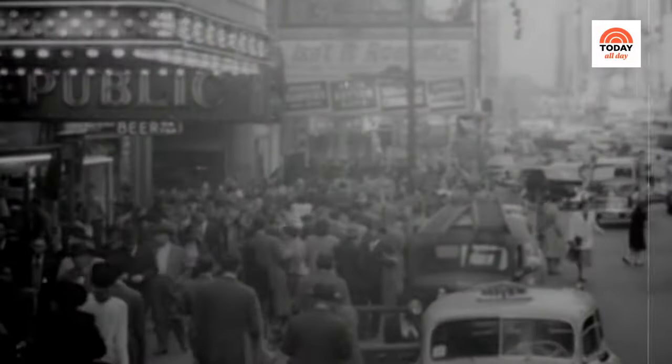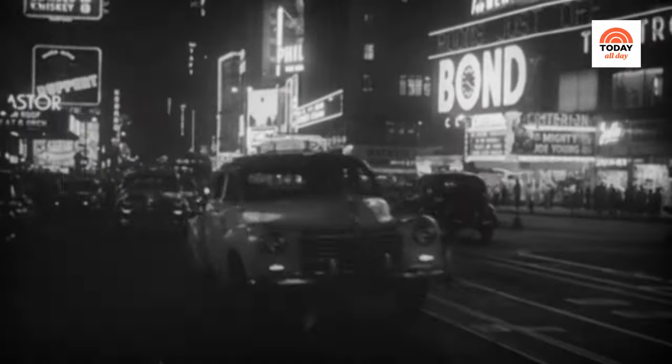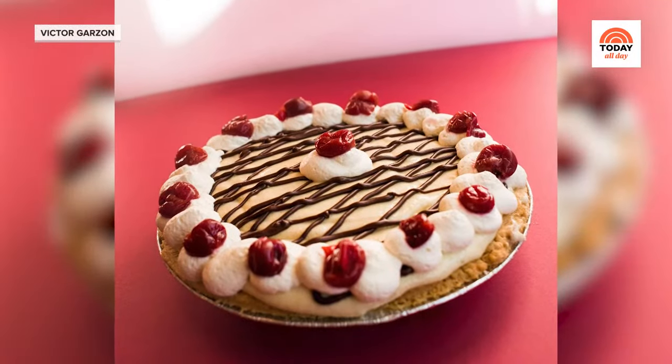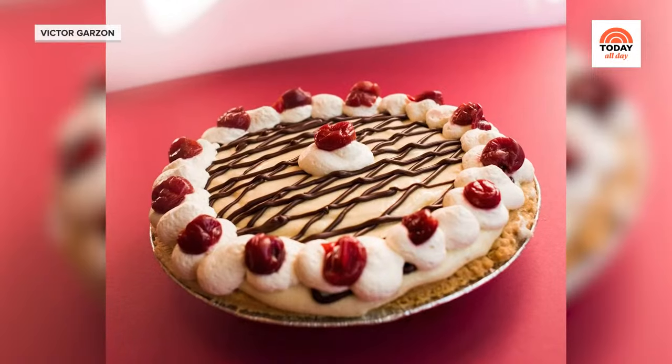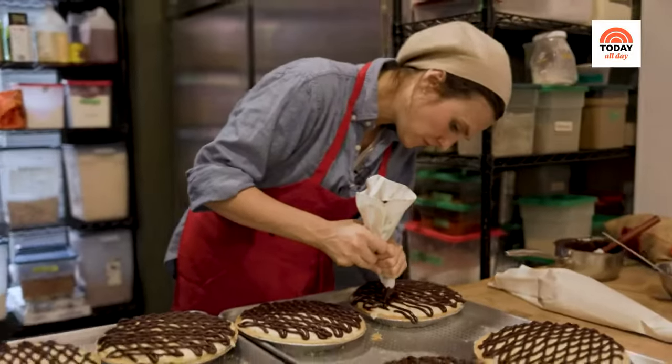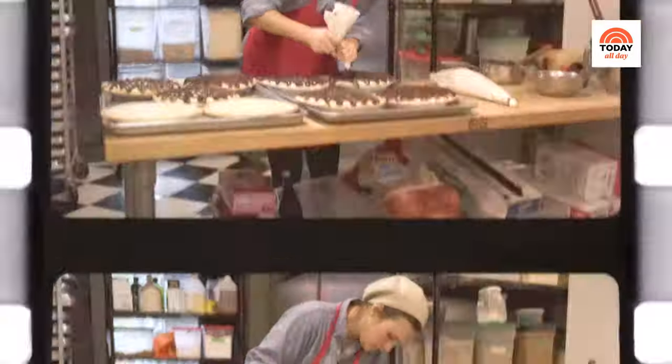Years later, the Big Apple heavily influenced the evolution of this decadent dessert. It went from a pudding mold to a pie crust. It sort of transformed in New York City in around the 1940s by this woman named Hortense Speyer. Baking the pies from her Upper West Side brownstone, the pie quickly gained popularity. She made pies for like all of the fancy New York City restaurants, all the steakhouses, and all the fancy seafood restaurants. The pie was a mid-century marvel.